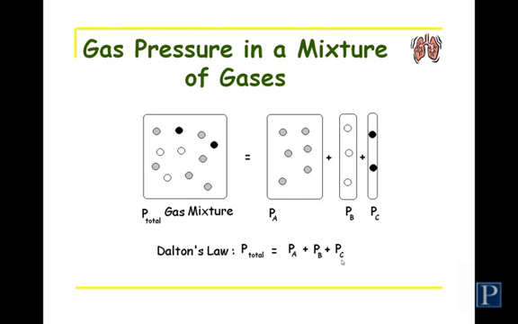So the air that we have is a mixture of a number of different gases, and each of those gases exerts what we call a partial pressure. The total mixture of the gas is a certain pressure, and atmospheric air at sea level is 760 millimeters of mercury. Well, that air is made up of nitrogen, oxygen, carbon dioxide, some water vapor, and some very minor gases, and each one of them exerts a partial pressure. If you add up each individual partial pressure for the gases, you'll get the total pressure of the gas.